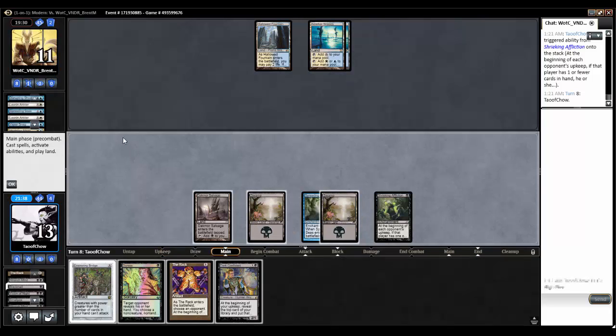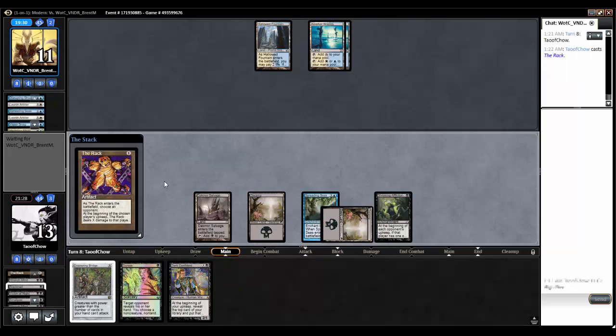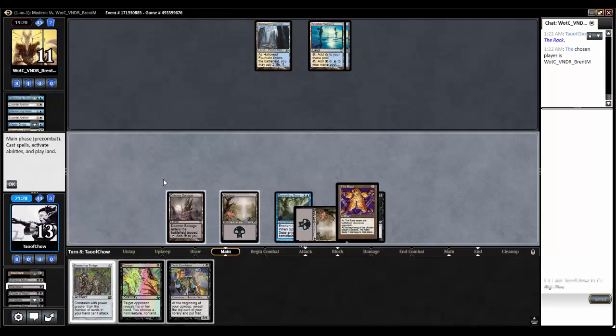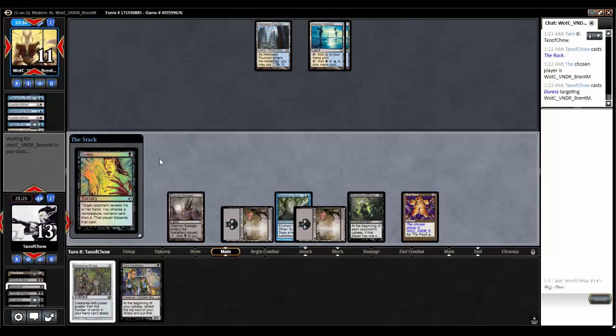Okay, so on my upkeep, what do I have? Oh, Dark Confidant would actually be pretty good. But he's also got an extra card in hand. So let's go pay this 1, get out the rack. Is he gonna counter it? Nope. Okay, so Duress. So he's kind of damned if he does and damned if he doesn't, because if he counters it, then he's still out a card.